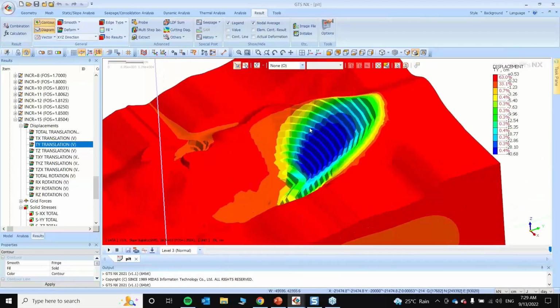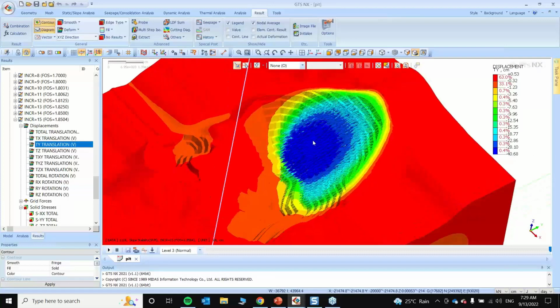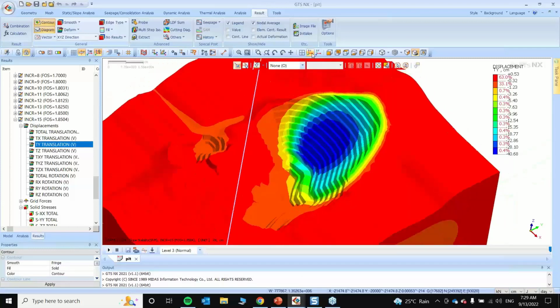And the TY movement, that is around 40 centimeters. So this area needs to move inwards 40 centimeters to again induce the bench failure.